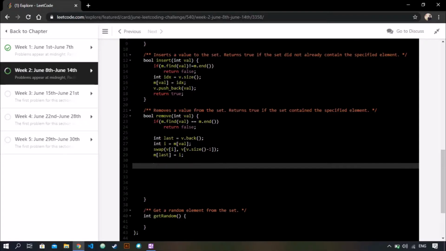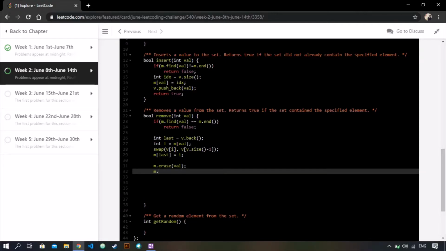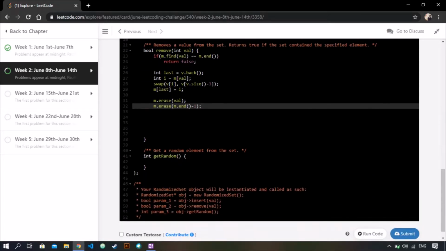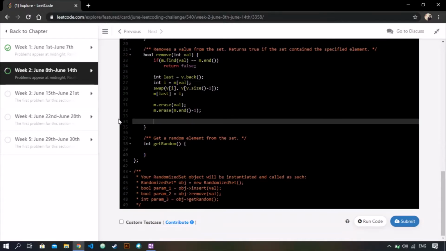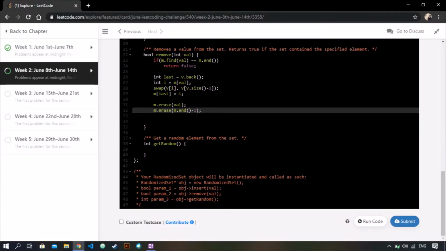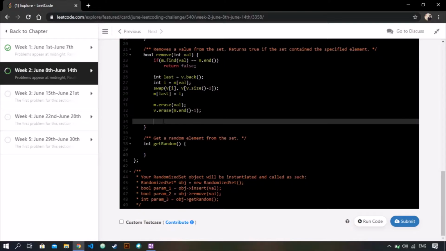Now we can erase this element from both the map and the vector as well. So m dot erase, and this one. This deletes the last element from the vector. All these operations take big O of 1 time.